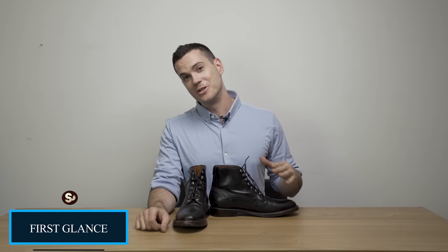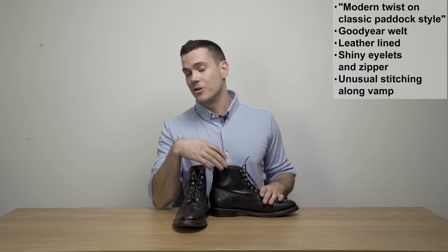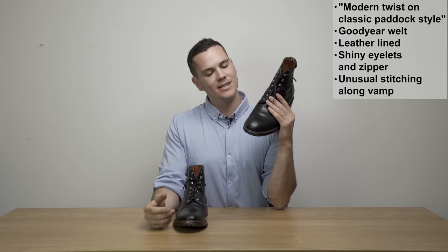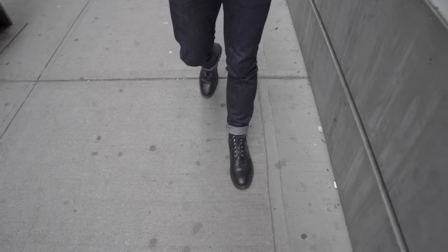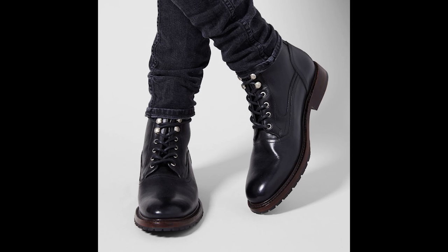These six-inch boots do not look like cowboy boots. True to 224's mission, these are the sorts of boots you can get away with wearing in New York City or other more urban, sophisticated environments. It's got a nice sleek silhouette and doesn't have a big bulbous toe like you see on a lot of work boots. But it's still a pretty serious boot — even the brown colorway, because this comes in both brown and black, is pretty serious.